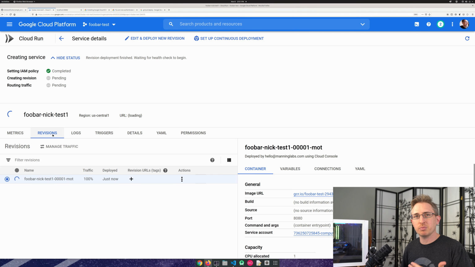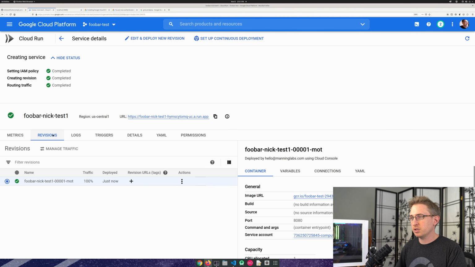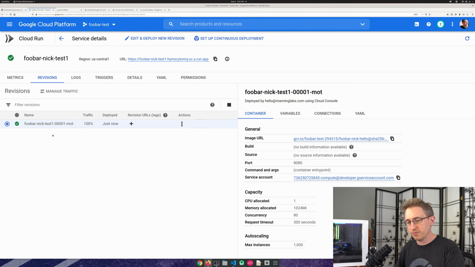So every time I deploy a new service, I'm going to say, hey, here's the new image I want to deploy as a container. It will stop the old container after that new container is fully running and working properly. If it doesn't work properly and it doesn't deploy well, it'll keep the old container running. So it's pretty much zero downtime deployments, which is really nice.